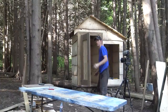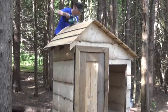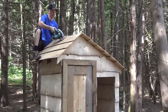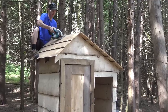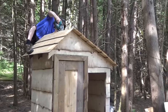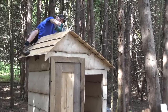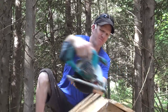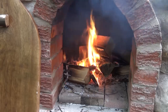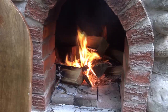Master carpenter at work. Just putting the finishing touches on. Hacking up my handiwork. Is this thing structural? We're about to find out. This fire is getting pretty hot. Should be some good coals in there shortly.